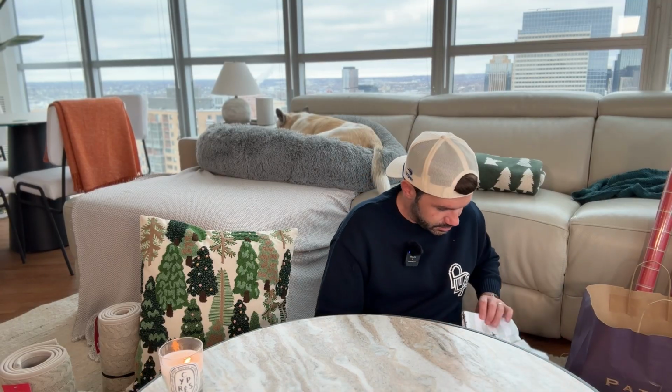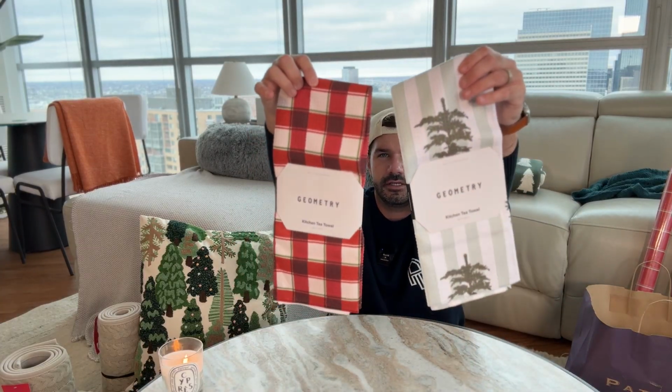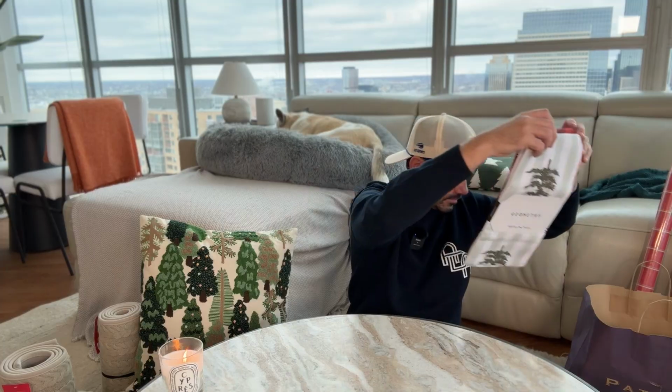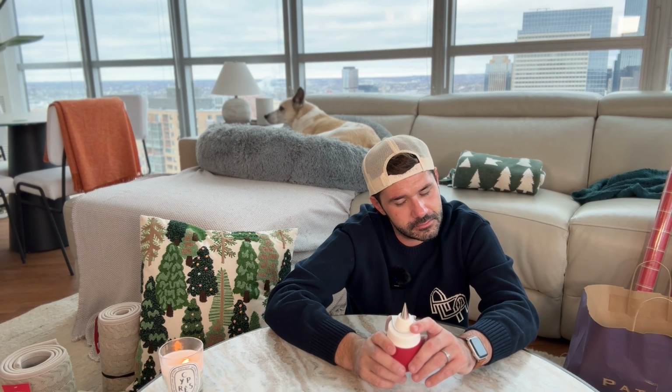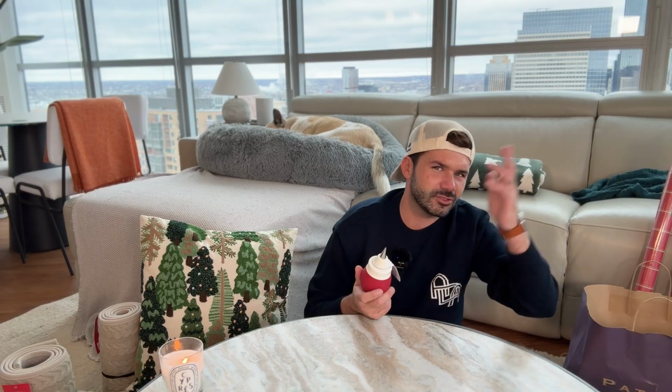Speaking of tea towels, we got 2 tea towels that are kind of Christmassy. And I got this. I don't have any intent on making cupcakes over Christmas, but it's a decorating bulb, which comes with a couple different nozzles and helps you do fine detail work. But maybe I could use that for cookies. I just thought that was cool. I've never seen that where it's a reusable squidgy, and usually I'm shoving it in a plastic bag and cutting a tip off and then it's too big or whatever.